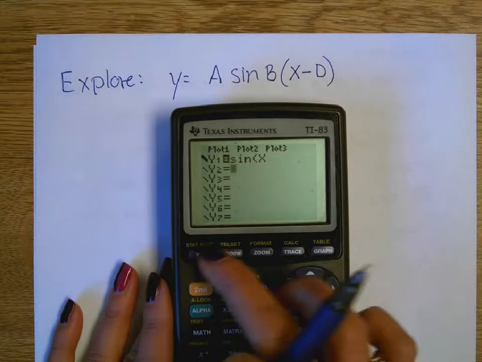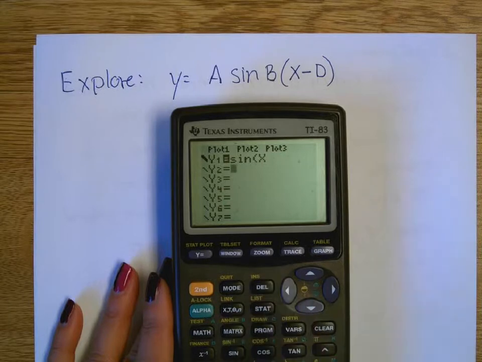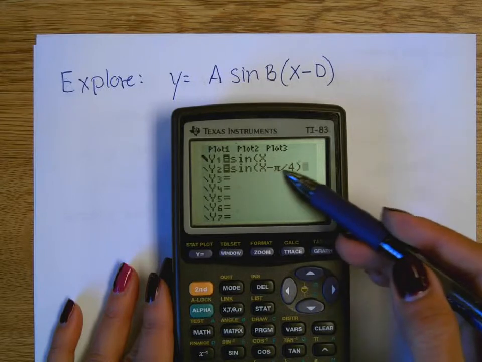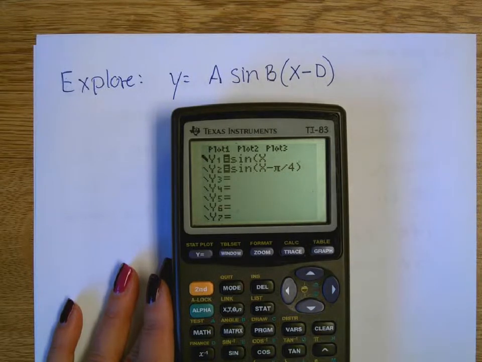So we've got sine x. We're going to go sine of x minus pi over 4. Can't we just do like an easy one, like 3? Nope, because the angle is usually in terms of pi, so it's better to do a form of pi. Well, I'm just using it for the Explorer, because we're so familiar with it, then we can see what changes.